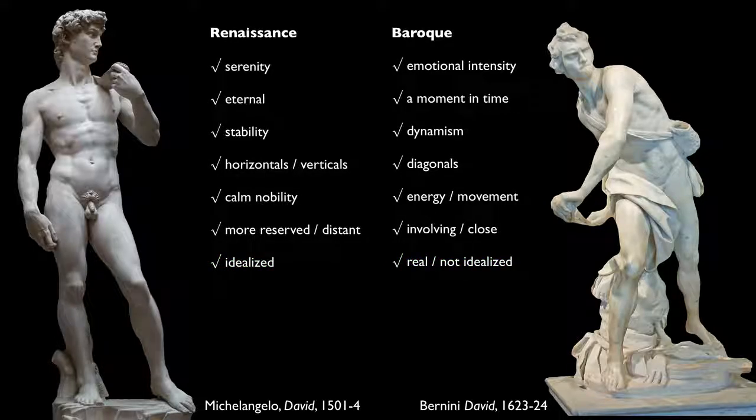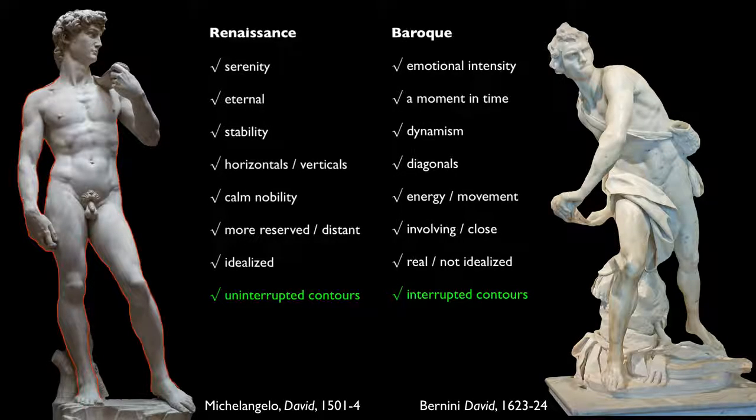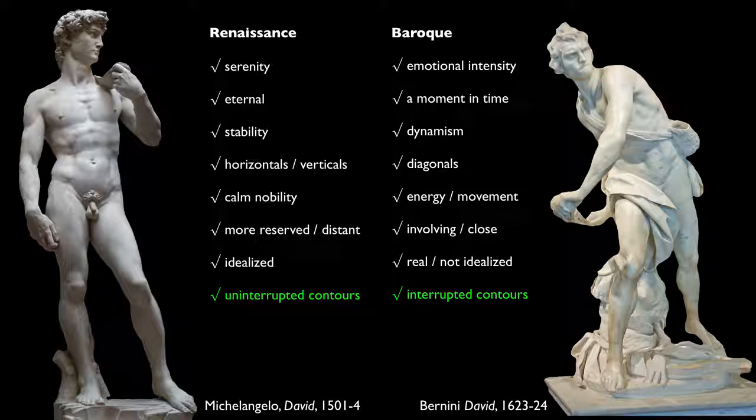Well, Michelangelo is largely unwilling to sacrifice the pure linear qualities of his figure. Notice the way in which the line of his body is almost unobstructed, whereas Bernini is absolutely willing to cross his body with his arms, with all of those diagonals that energize, but also move away from that notion of the ideal.